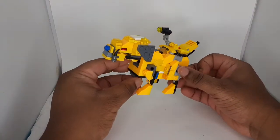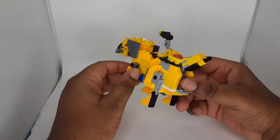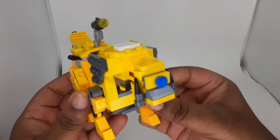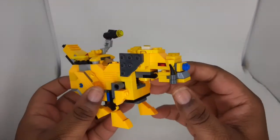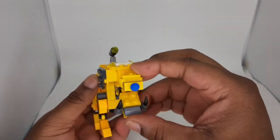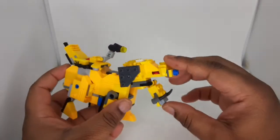Okay, and now here is the yellow doggy, and this is the Bulldog, and this one is probably my favorite one, just because it's the yellow Bulldog. That looks completely wrong, but hey, it's a dog. Let's get a little look at his face. So I went a little different for this one. He has a blue nose and yellow pieces, just like the other one, and he's blue with yellow stripes. So he can open up his mouth, and you have the long canines there.